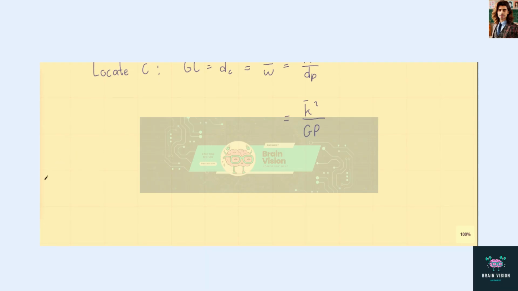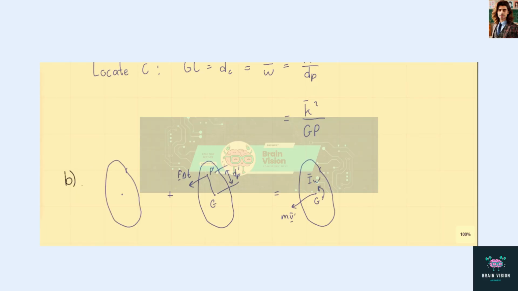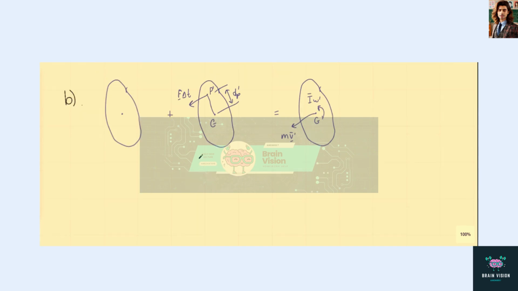Now, for part B, we will do the same. However, this time we will place the center of percussion P prime at point C. So the center of percussion P is the instantaneous center C. We need to calculate the corresponding instantaneous center C prime. So again, initially our system's at rest before an impulse F delta t acts along the old center C, which is the line of percussion P prime.